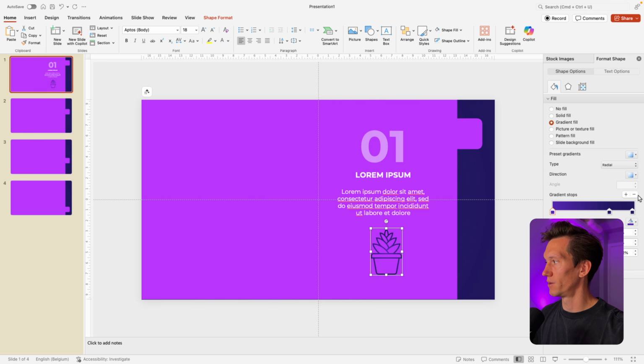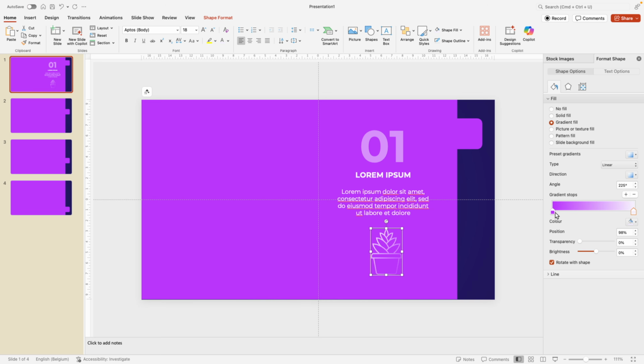Go to gradient fill and now you can choose. So you can say, I want one part white and the other one sort of in that background color. And then we go to linear and play around with whichever style. You can drag around the color shape a bit more, or you can give it a lighter color if you want, just like this. So we have that pretty nice effect where we have that faded effect on the icon. So this is how you could create that effect.